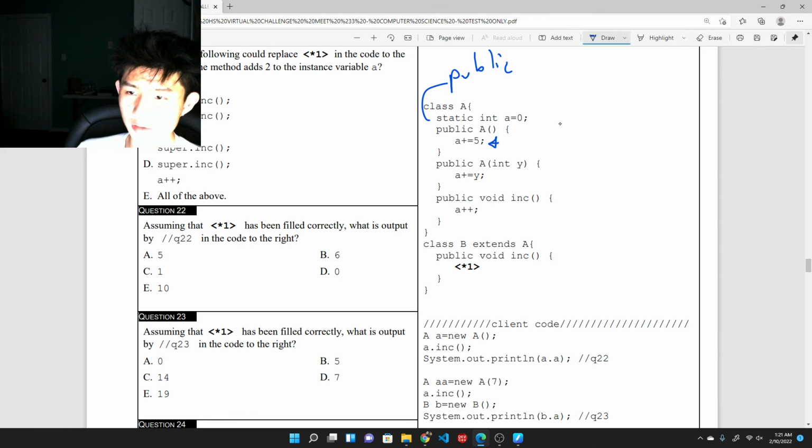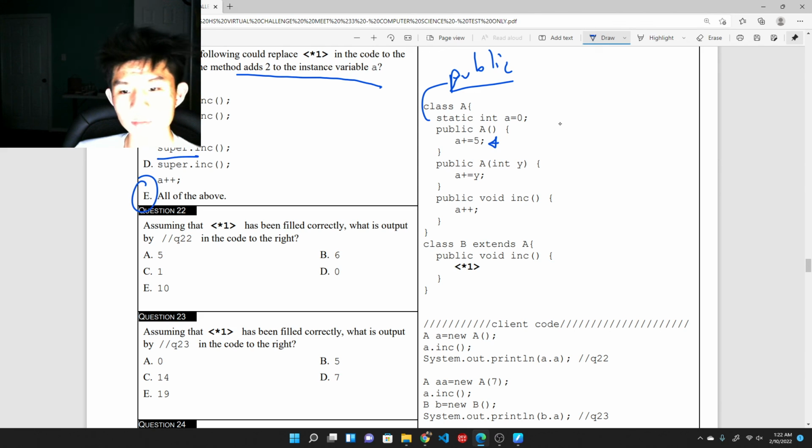That's how inheritance works. So it asks, how do you add 2 to instance variable A? Since we have direct access to it, because it's public, we can extend it and inherit it. Since it's public, we can use every single one of these.